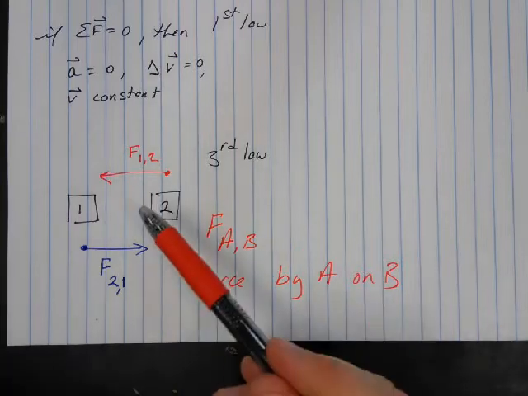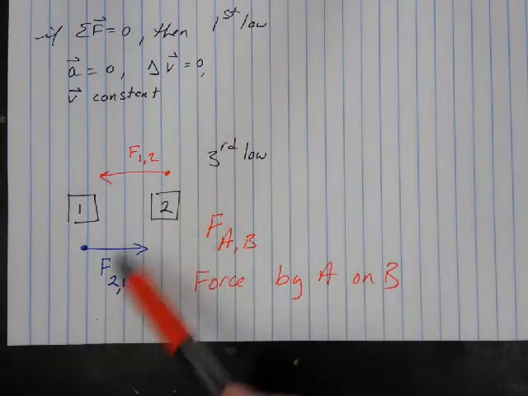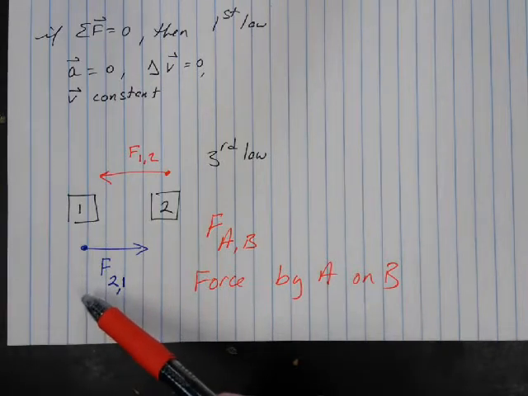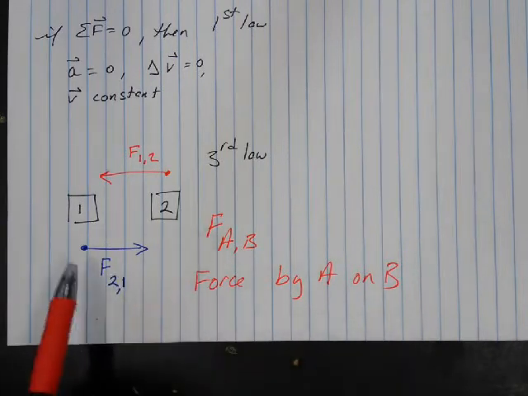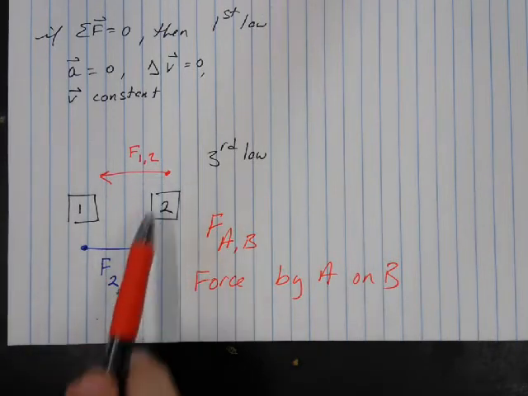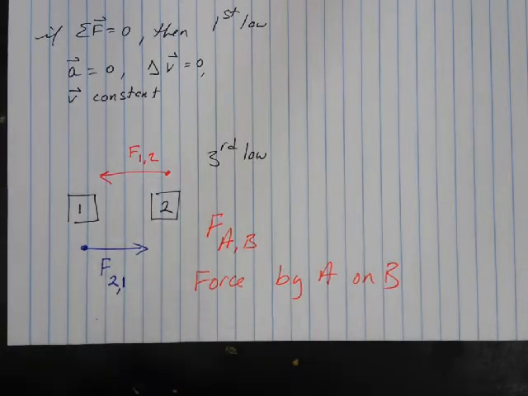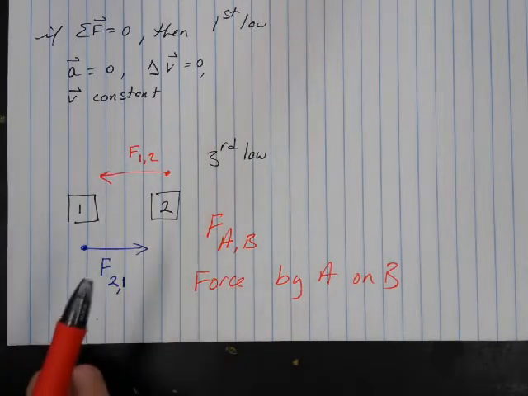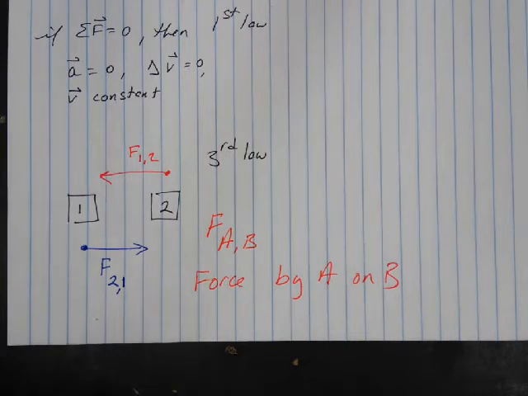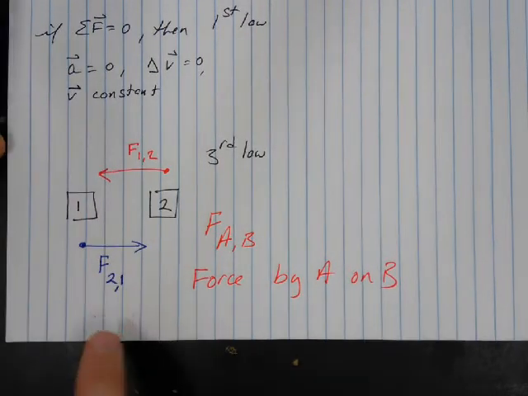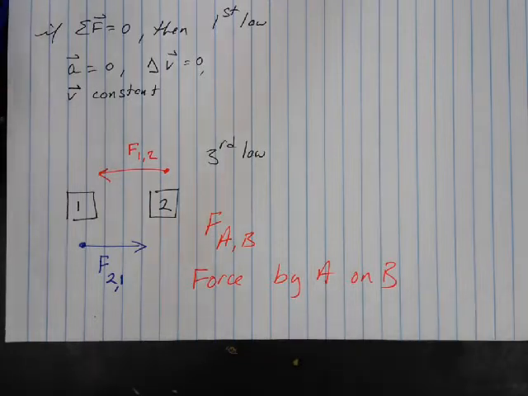But the key sort of thing here is we can identify these equal and opposite direction forces. They're on different diagrams. One is for object 1, one is for object 2. They're on different objects. They are the same size, very roughly the way I've drawn this, and they're in different directions. They're in exactly opposite directions. That's kind of the key thing. So that's our 3 laws.